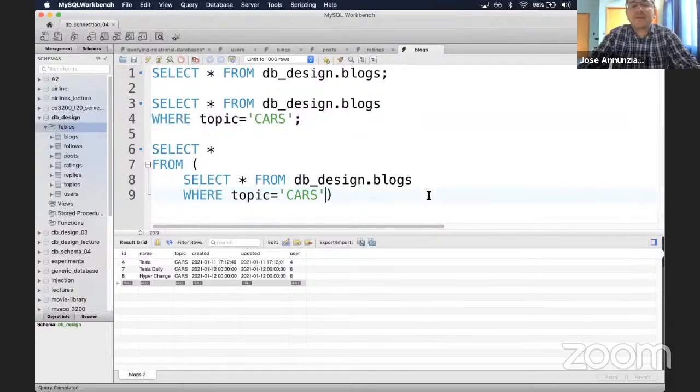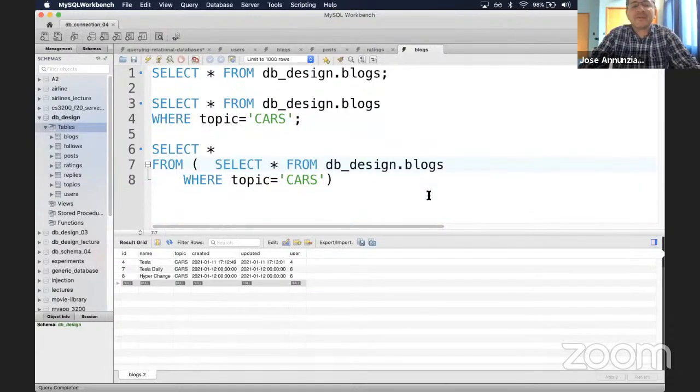You can even give it a name. So it's within parentheses. What we're saying is that the output of this query is going to be treated as if it were a table. So you can give it the name of a variable t, and then you can use t as if it were a table, just like over here we said from and then the table blogs.